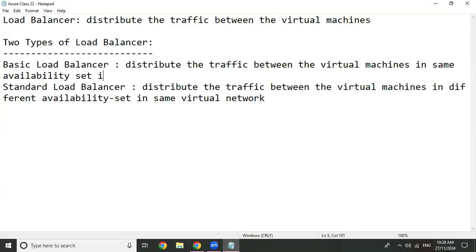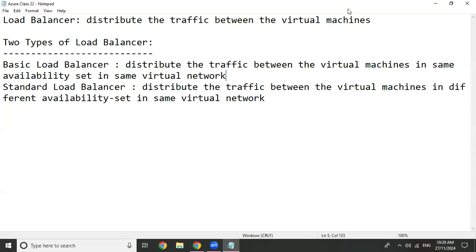Any doubts here? No, sir. So basic load balancer distributes traffic between virtual machines in the same availability set in the same virtual network, and standard load balancer distributes traffic between virtual machines in different availability sets in the same virtual network.